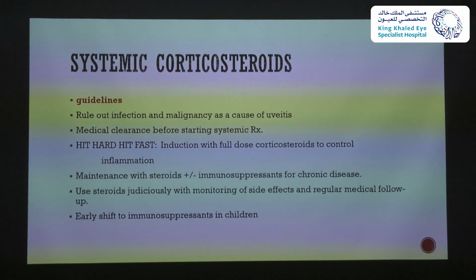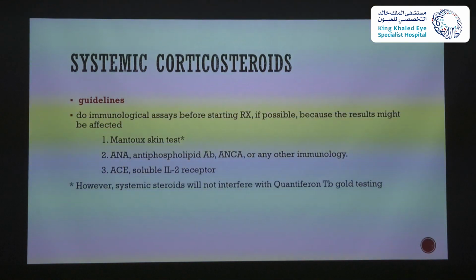And also, as we said, we should encourage early shift to immunosuppression medications in children. Also, close monitoring of side effects and regular medical follow-up and referral is a must. As we mentioned, it is better to do immunological assays before starting systemic treatment, if possible, of course, because the results might be affected, like the PPD test might be negative, or ANA or angiotensin converting enzyme. However, the systemic steroid will not interfere with QuantiFERON testing.